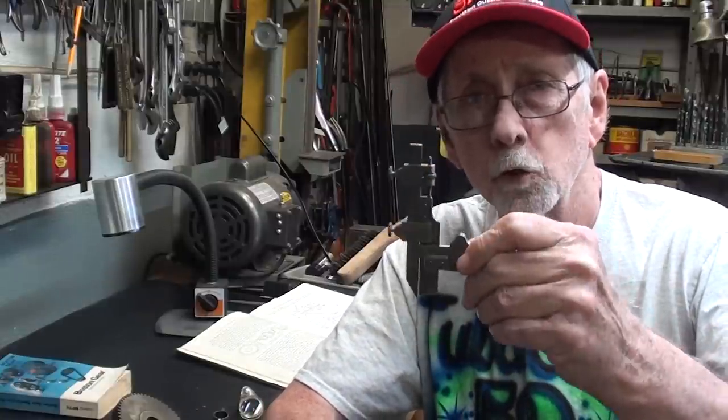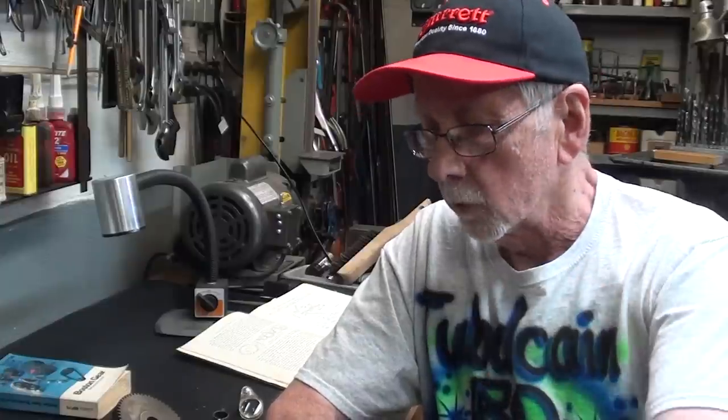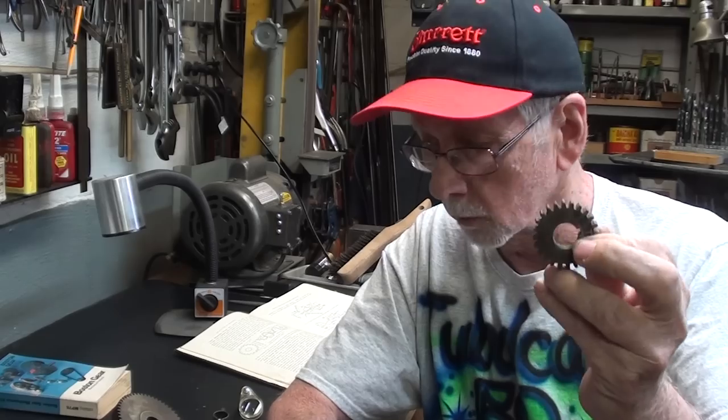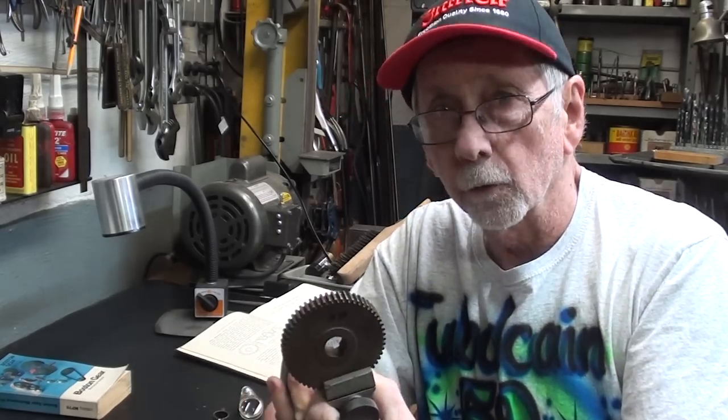Now, in today's video, I'm going to show you how to use a Brown & Sharpe gear tooth caliper, vernier type, to measure the thickness of a gear tooth. Now, that's a spur gear. We can't do any other kinds of gears here. So the simplest gear is a spur gear. That's probably what you're going to run into. And I'll do two different ones.